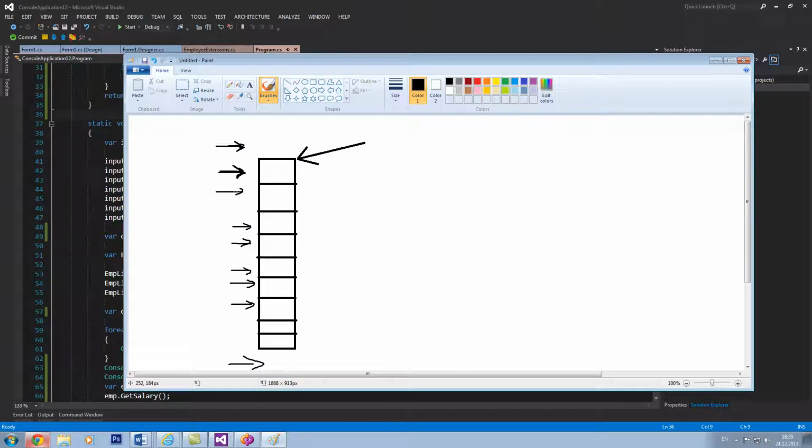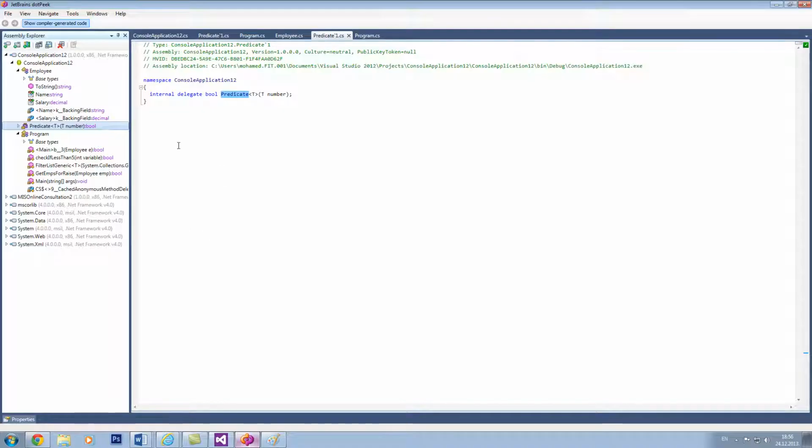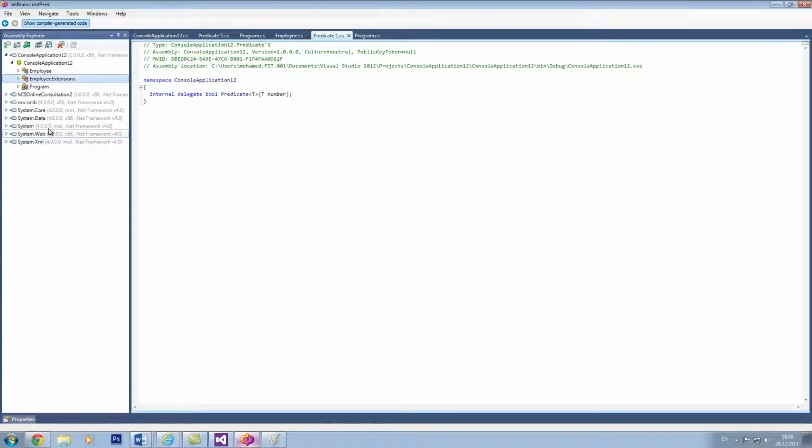So basically your enumerator is simply moving forward: MoveNext, MoveNext, MoveNext, and every time you move next, you get the current item which you are actually at, until MoveNext returns false, and this is it. Basically, let me see here if the compiler actually expands the foreach loop here. I would like to see this.